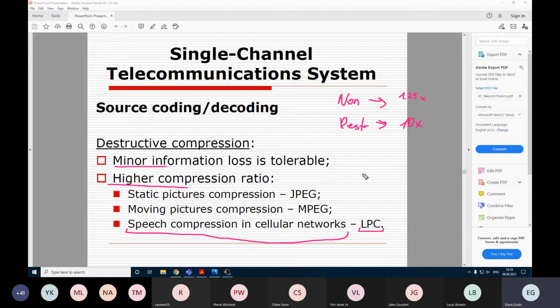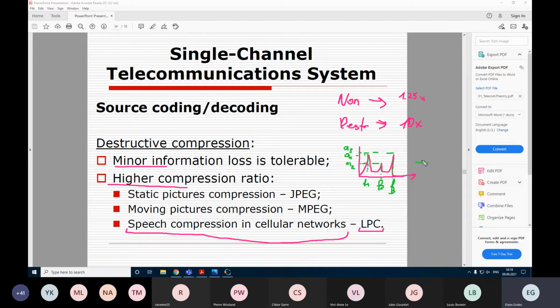This compression works like this: you have, as I showed you before, formants of some specific sound. Then the algorithm determines what the frequency is for each formant: frequency 1, frequency 2, frequency 3, amplitude 1, amplitude 2, and amplitude 3.